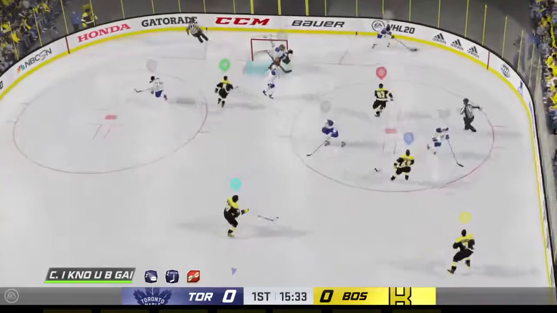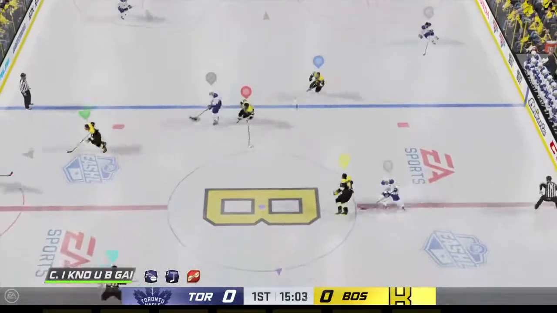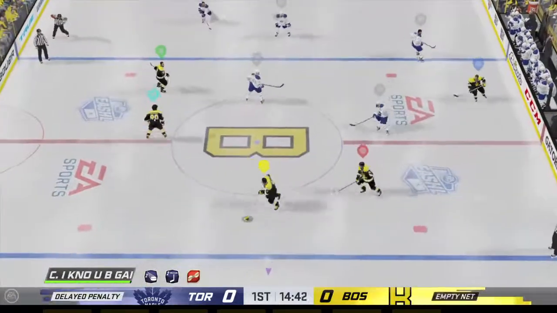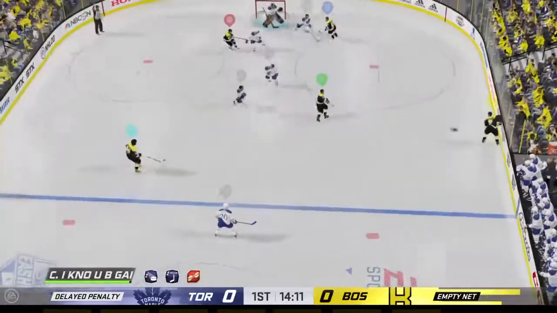Puck is dropped and he wins the draw here in the defensive zone. Slides it over to Vitale. Boston's got the puck here in the open ice. Player goes down to the ice. There's the referee's hand in the air. Looks like we got a tripping penalty on the way.